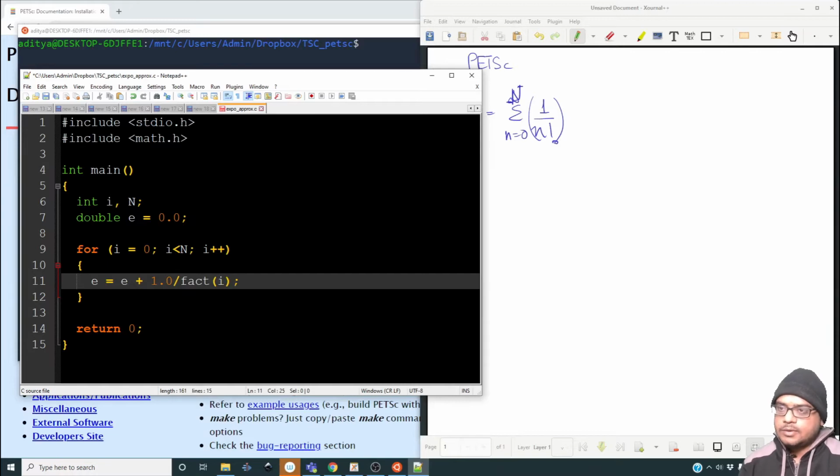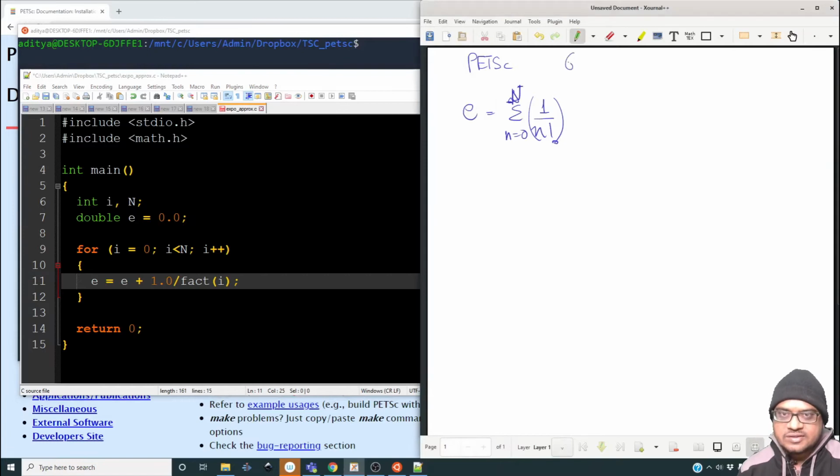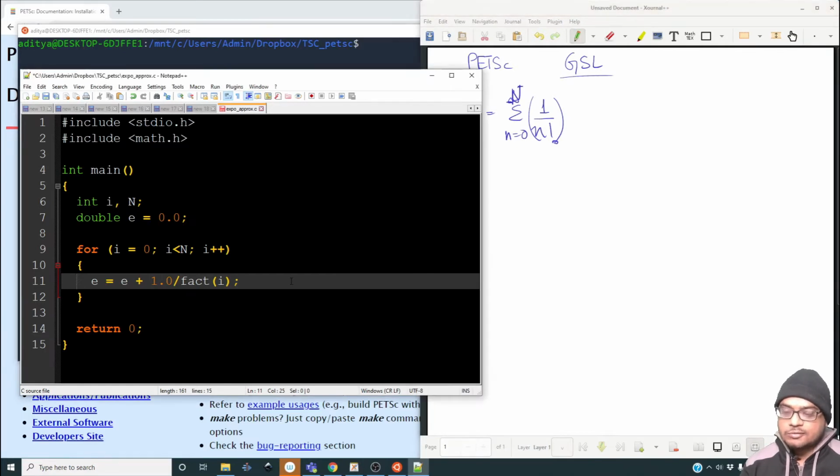We must now define what the factorial function will be, because we don't have that predefined in C as such. Of course, you can use the GNU Scientific Library, the GSL, which also gives you a host of libraries useful for computations. But anyway, we don't need to do that.